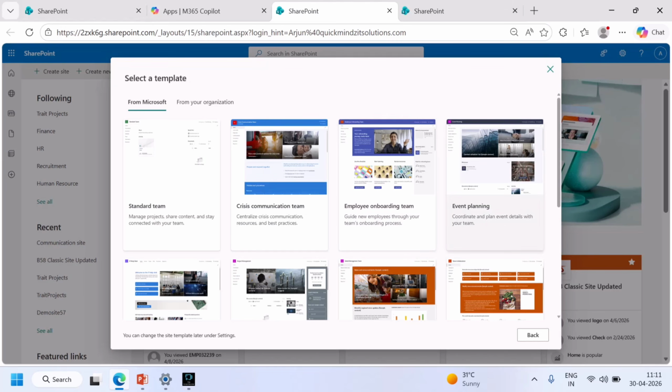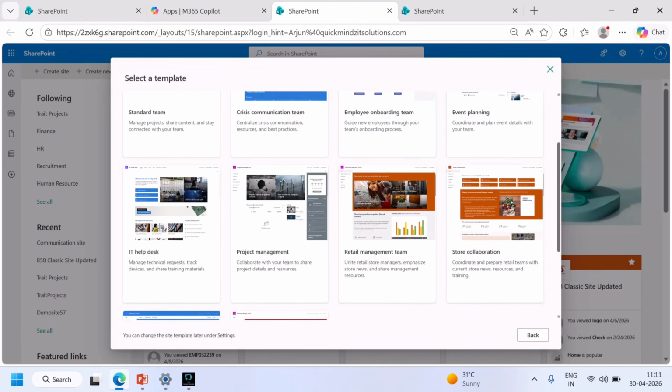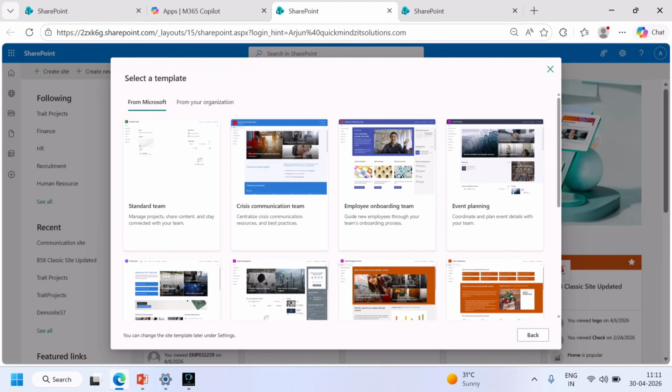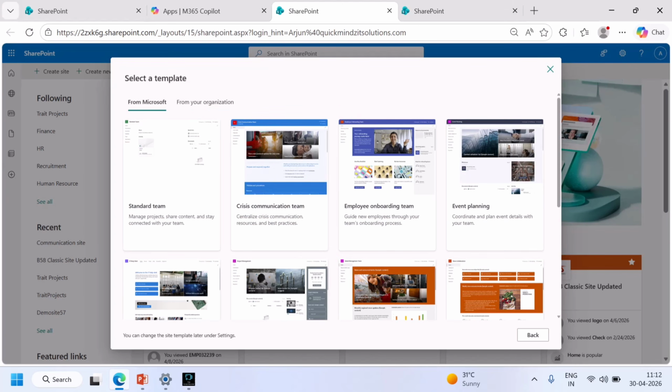And if you see event planning, this is also one of the templates. I'm just giving an example; there are so many templates. This is used to coordinate and plan event details with your teams. Similarly there are multiple templates, or else you can create and publish your own, and whatever is published will come into this tab from your organization, right?